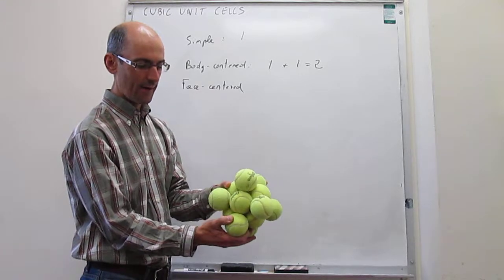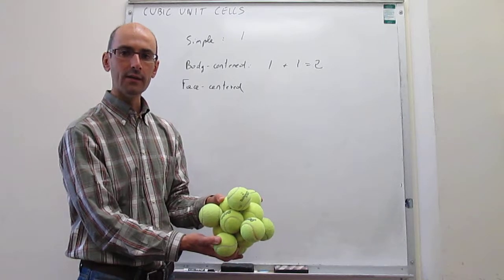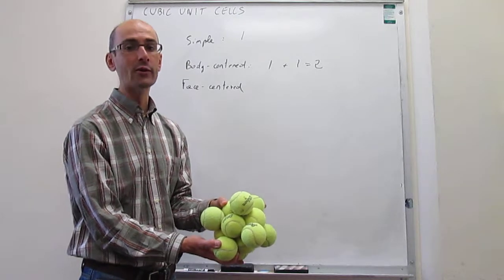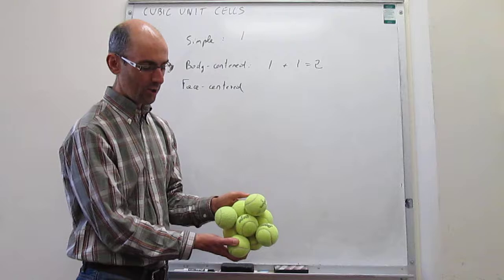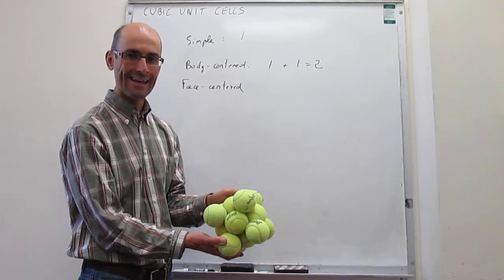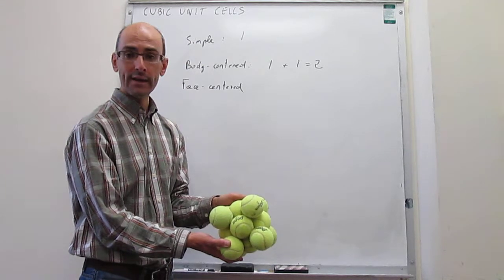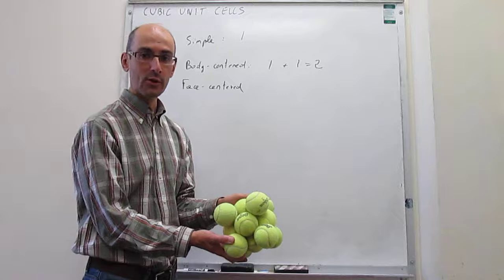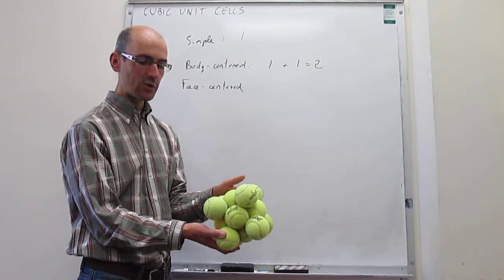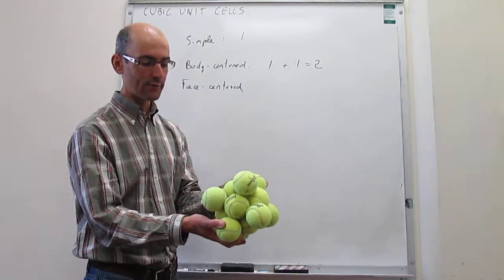Alright, so that is your face-centered cubic unit cell, and we can still calculate how many atoms or spheres belong outright to this unit cell. Okay, so we have that the corners are shared by 8 other cubes, right? So that actually gives you 1/8 of the sphere belongs to the unit cell outright, and because you have 8 corners, that is going to be 1 atom just from the corners.